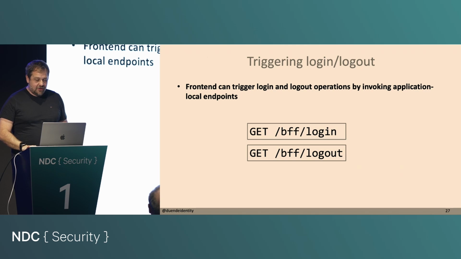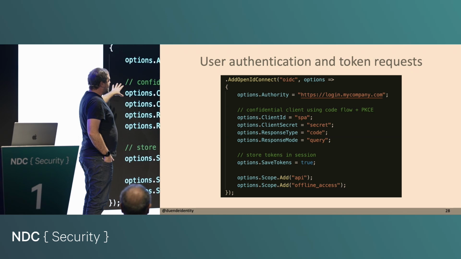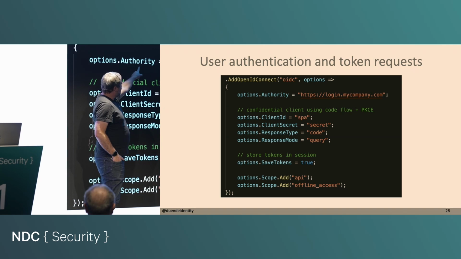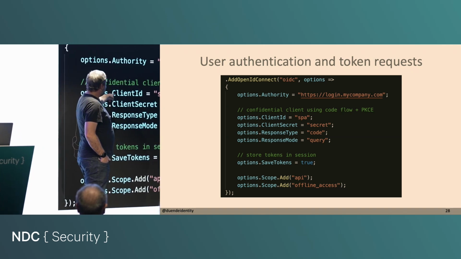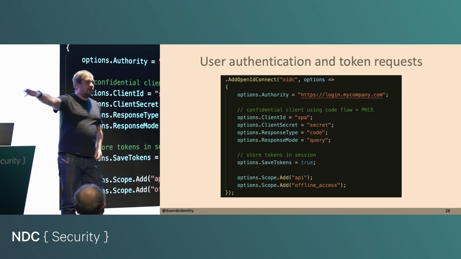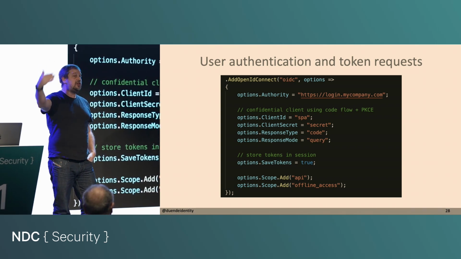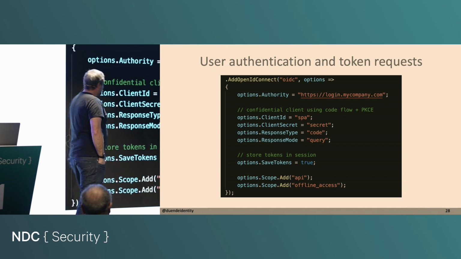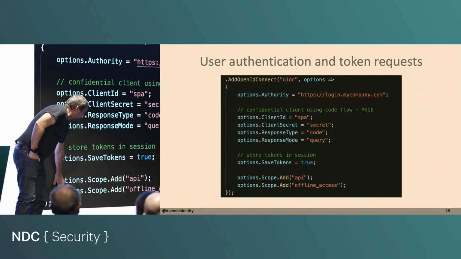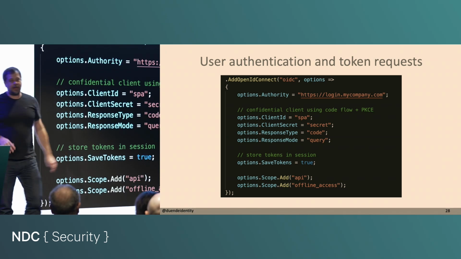Okay? And the way you're doing that is by just plugging in the standard OpenID Connect authentication handler from Microsoft. You configure your OIDC stuff, right? Where is my authentication server, client ID, client secret? Interesting point, right? By using that approach, you are turning your SPA, which used to be a public client, into a confidential client, because now you are securely storing a secret. Yeah? You're using code flow, query response, and you are basically asking for the scopes like API access, and refresh tokens. Okay?